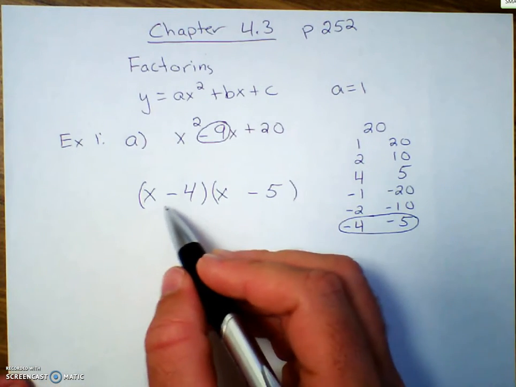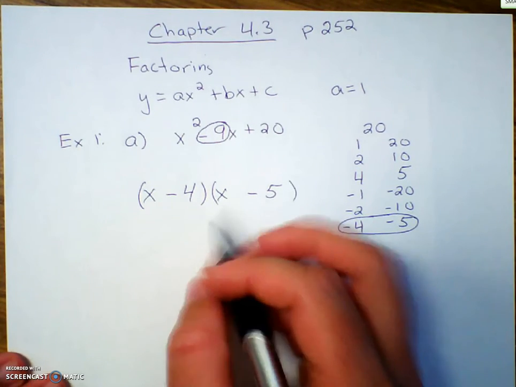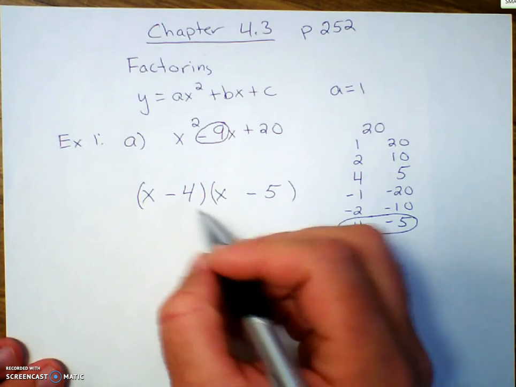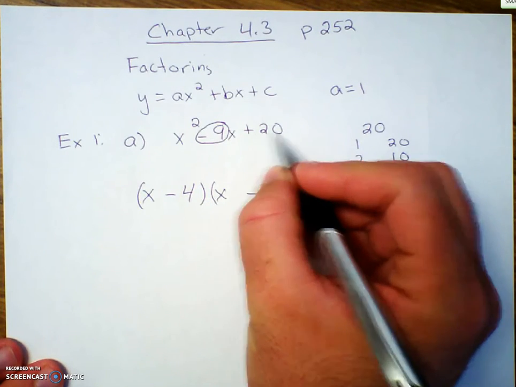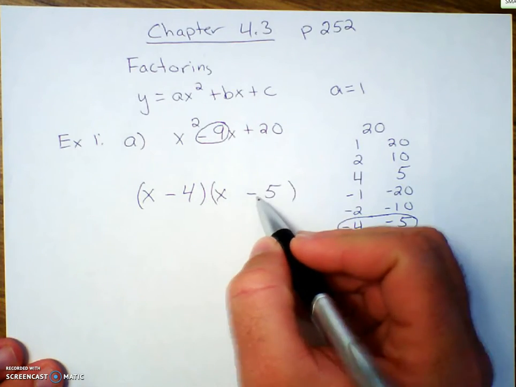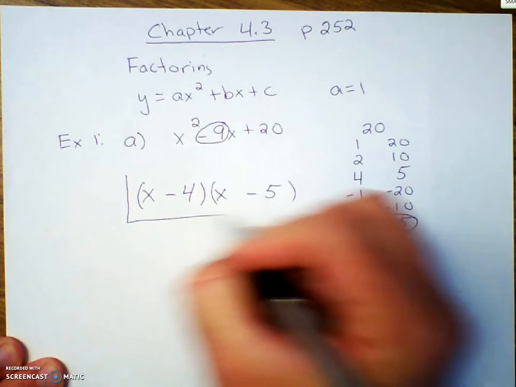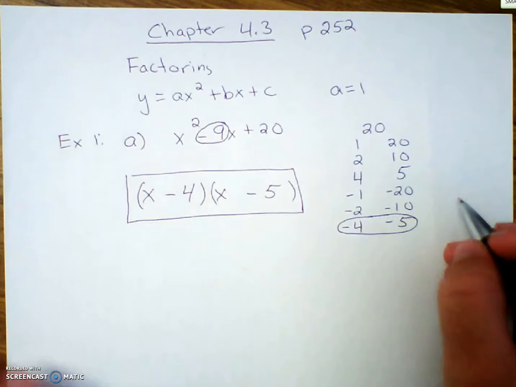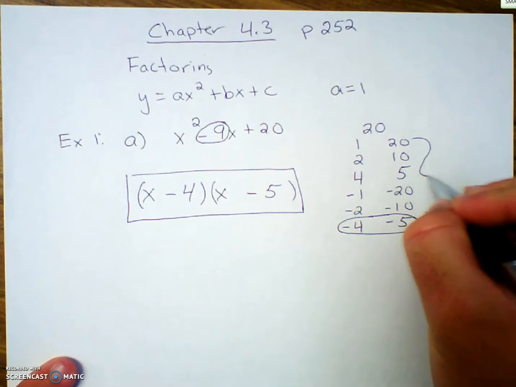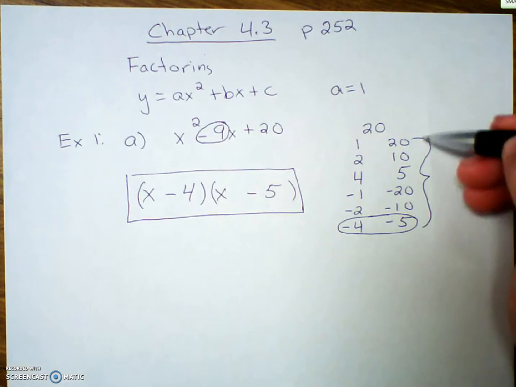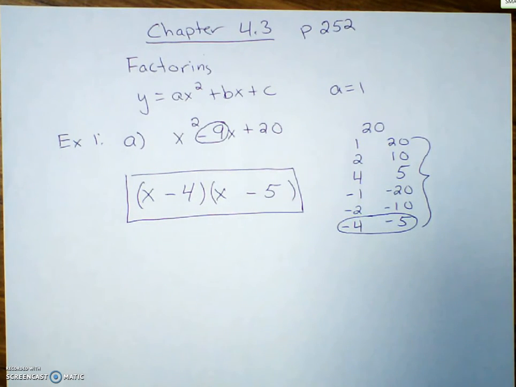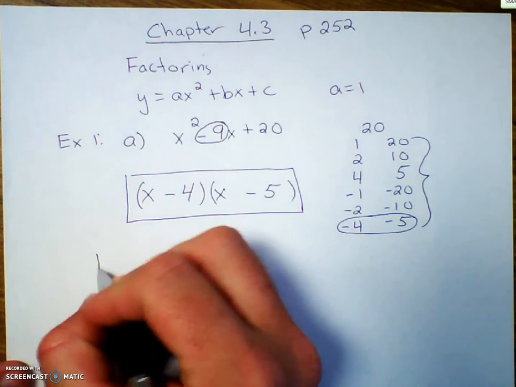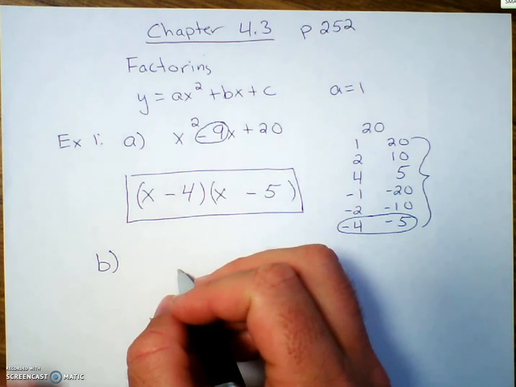Now, the easiest way to check your work, you could FOIL it, which we haven't really got to yet, but just look at what you have. Negative 4 times negative 5 gets you a positive 20. Negative 4 plus negative 5 gets you a negative 9. It's real simple to check your work to see if you have the right answer. But the biggest thing is you have to be able to create this. Okay, you may not have to list out all of them. When you get to the one that you need, you can stop, or sometimes you'll be able to think of it without doing any work. And if you can, that's great. But for the first few, I'd recommend writing them all out.